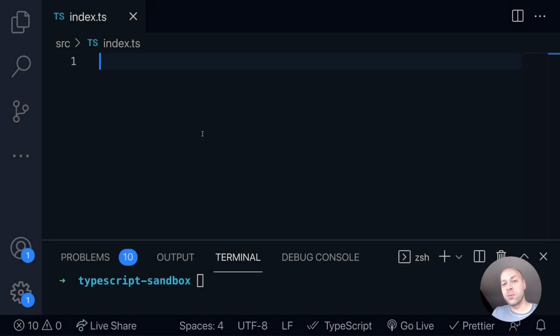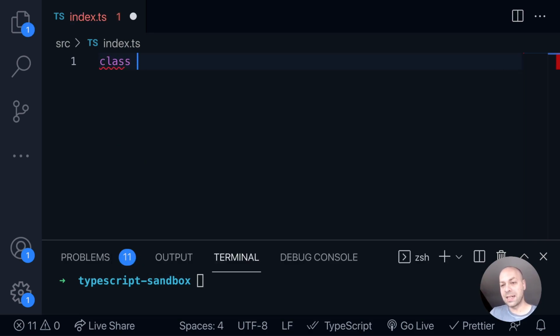So in today's web dev tip, we're going to take a look at classes in TypeScript and how you can use them to create your own objects, and some of the differences between ES6 classes and the things to look out for when using TypeScript. So let's create a simple class, and then I'll explain some of the differences between ES6 classes and how you can create properties and methods within your classes.